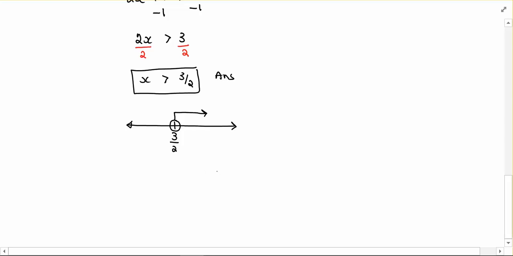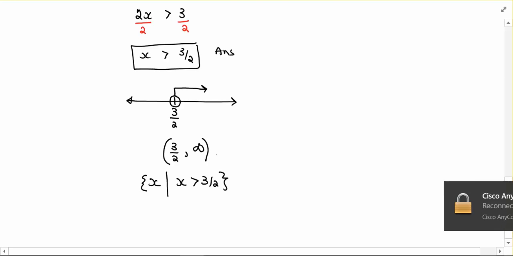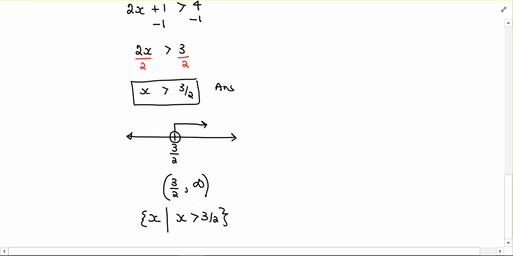And if I get the graph, then it's pretty easy to get the interval notation. So here is 3 halves. At the right end is positive infinity, and this is parentheses on both sides. And it's pretty easy now to get the set builder as well. So remember, it's very simple. Curly brace, the letter x, because that's what we are using, a line, and then the answer. So there are all 4 ways of stating the answer. Now you don't have to always give all 4 answers. Just read the question and use whatever the question asks you to do.